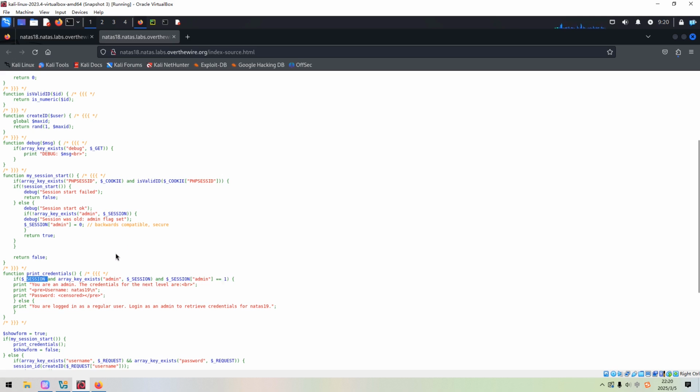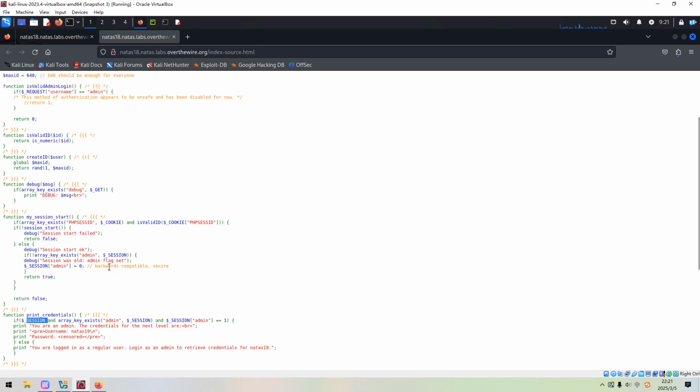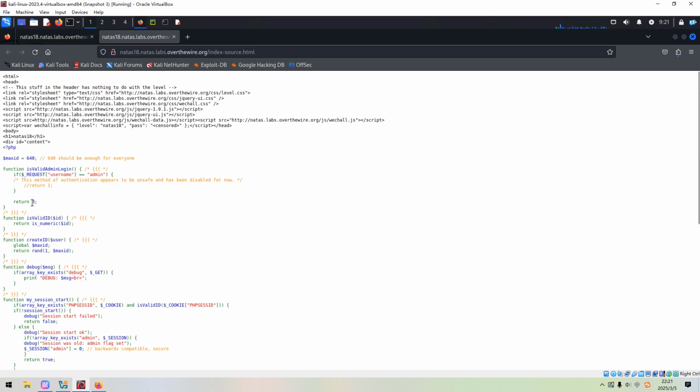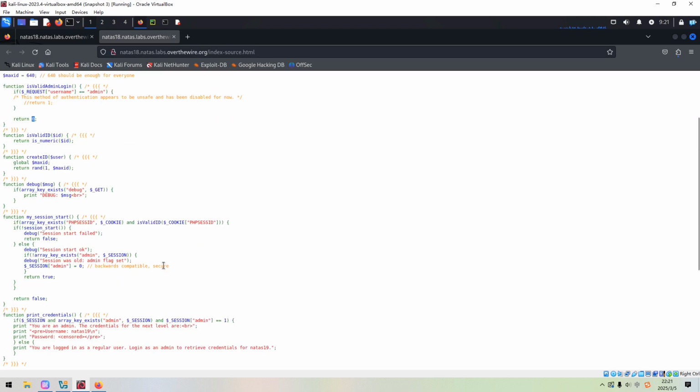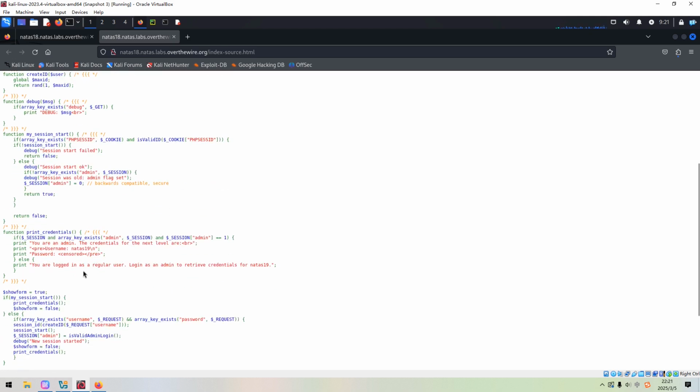However, so far, up to this point, we cannot see anywhere the value for the admin key being set to 1. Only 0, and also here is 0, return 0. A bit weird, right?